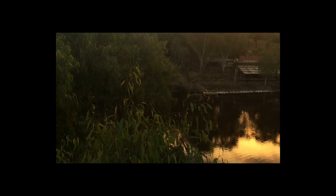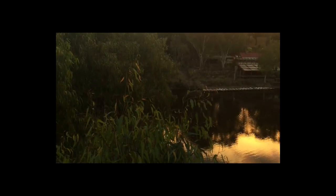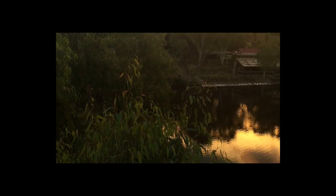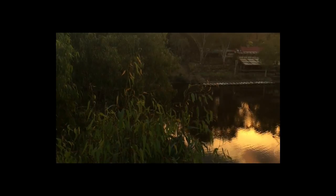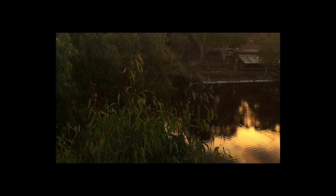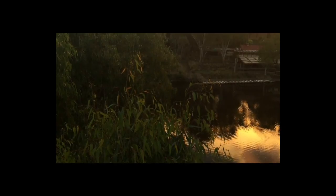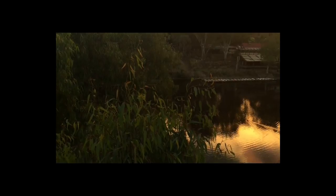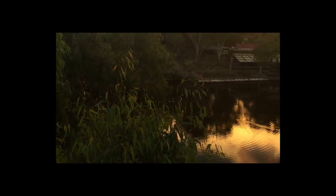Now it depends a bit, because if you've got a really good camera and you're prepared to work on the computer, you can darken down the highlights and then separately lighten the shadows, and therefore reduce the contrast or the dynamic range. But that's not for most people — most people just want to go click, and they expect because they've spent money on the camera that they'll get a great image.